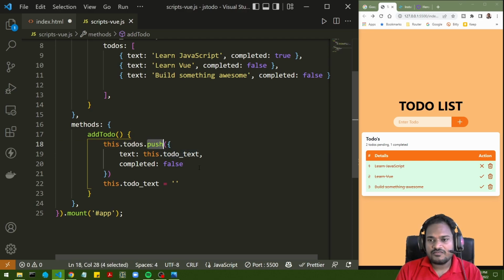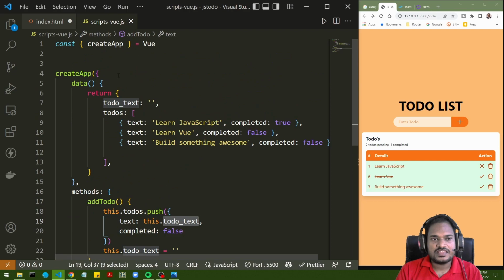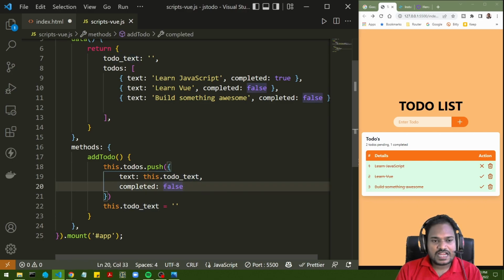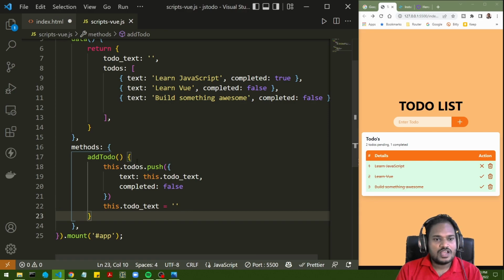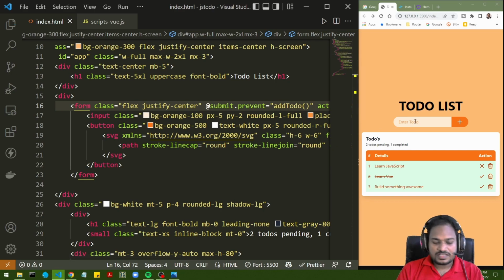So the text that I want to add is entered in this text box, and that text box value is there in the to do text. So we just have to add that, and by default I'm making it as completed as false. And once that is added to the list, then we can clear out the text so that the next entry can be done. So I am putting it as an empty string. That's it. So that will be my to do, add to do. So now this function can be called, and we can call it over here, add to do. Okay, that's it. So now let's try it out.